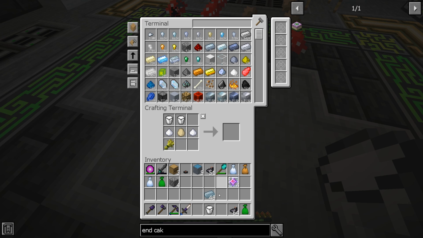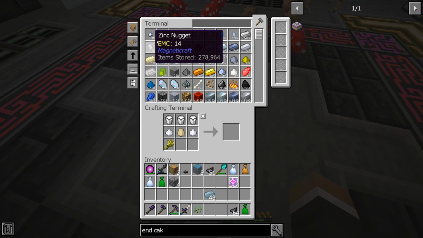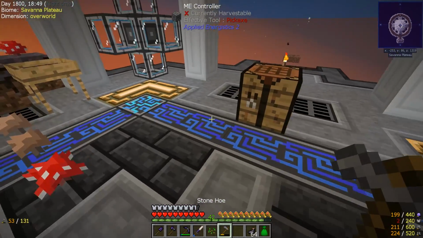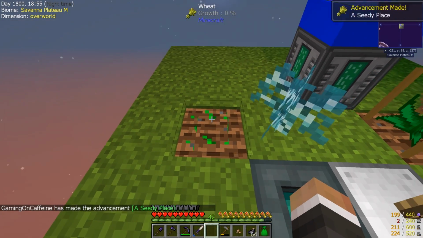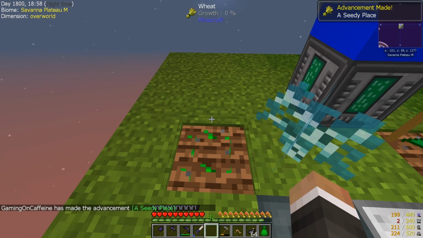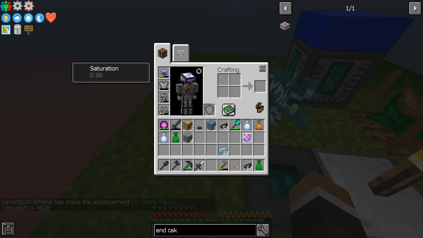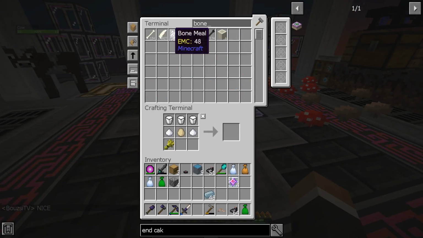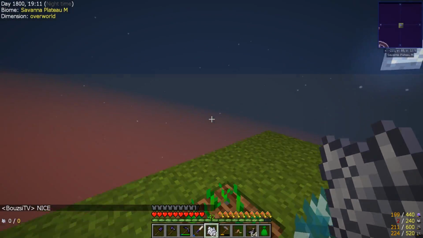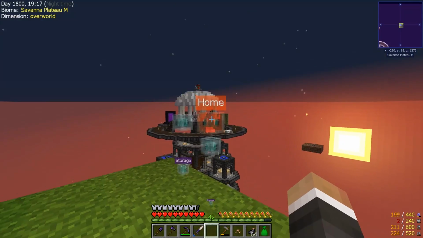Perfect. And then we need some wheat, which also should not be difficult. Especially with our... I keep hitting the right-click button by accident. My right-click button is real sensitive these days. Oh, we got a worm as well. Nice. I guess this is offline because it's night. We do have the bone meal effect, but I guess it's going to make our lives a lot easier if we just use bone meal here. Yeah. That's enough wheat.